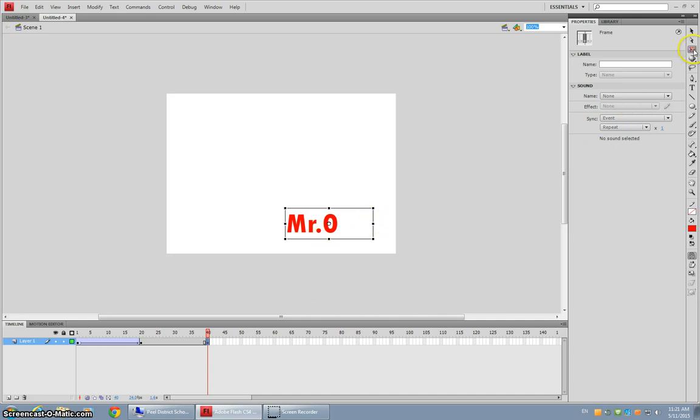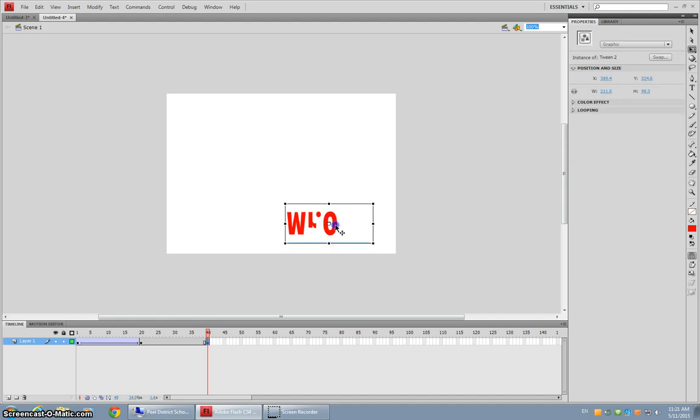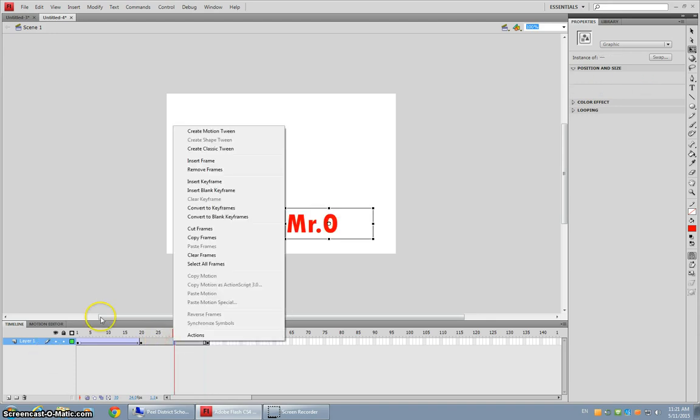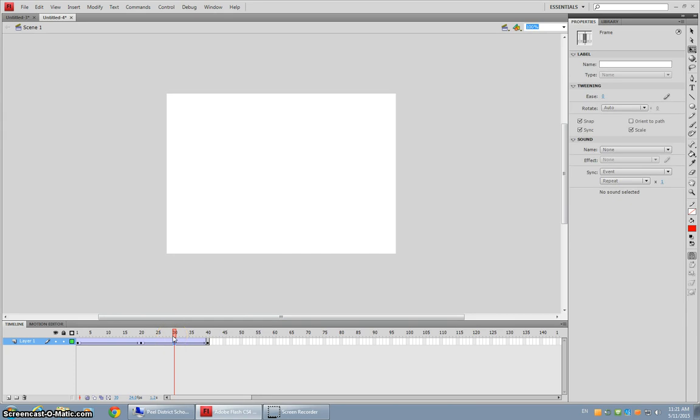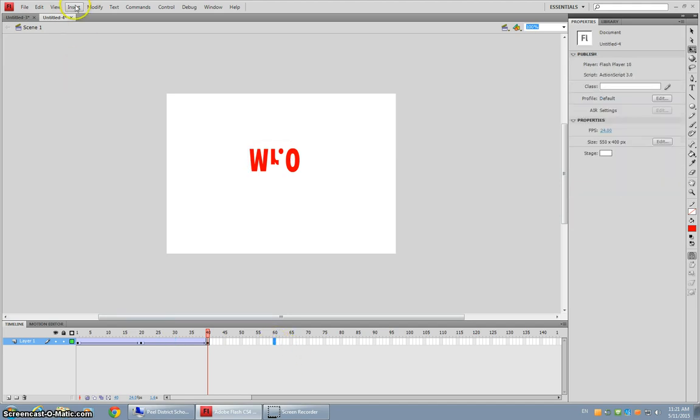With the free transform tool selected again, I'm going to flip it upside down and put it over here. Now gray. Don't forget to change this. Make it nice and happy with purple in the line and make it classic tween. So let's see what happens. Bounce and twist. Very good. Now we're upside down. Great. Fun. Frame 60. Insert. Timeline. Keyframe.